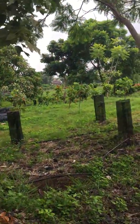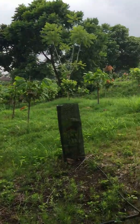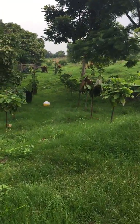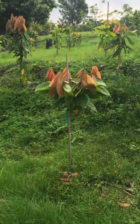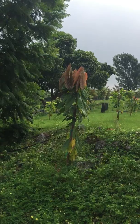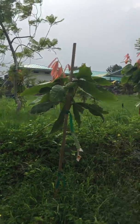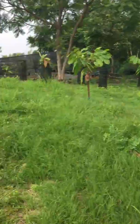Here's the other orchard over here. I might make a separate video. I don't know if it's because this section has more shade, but they've been growing better. But this is also mostly the heirloom variety from Colin. Look at these new flushes here. Woo! Our weed whackers have got to come in here. Look at that one. Wow. So a lot of these have outgrown the stakes. Well, not a lot of them, a few of them. Like that one. But you can see the new flushes happened right after. We did get some good rains.